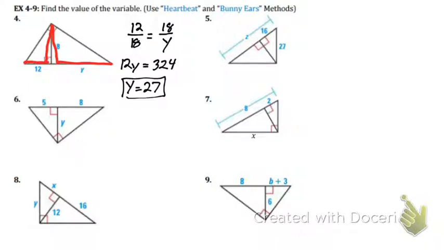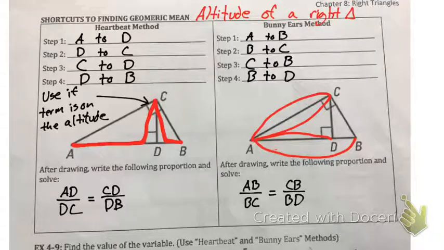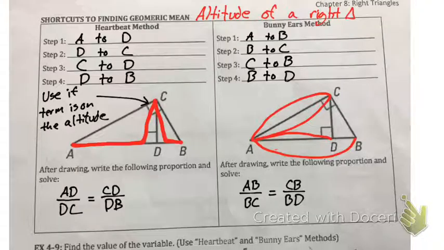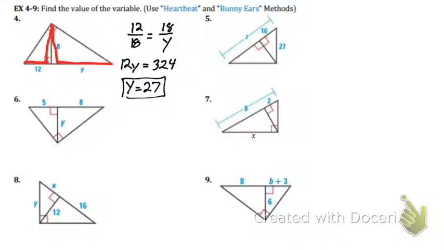For my money, this is the easiest way to use means extremes with altitudes of right triangles. There are other people that just do the triangles, where they make you draw all three. What was that? For your money. For my money, if I had to buy one of these methods, if I had to either buy this method or buy this method, I'd much rather purchase this method.